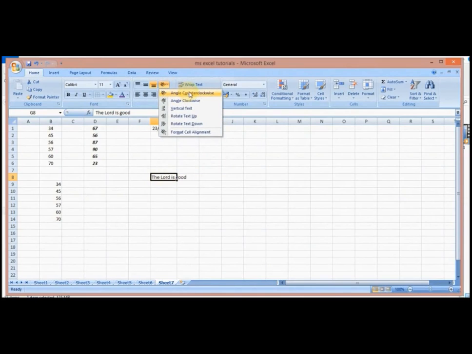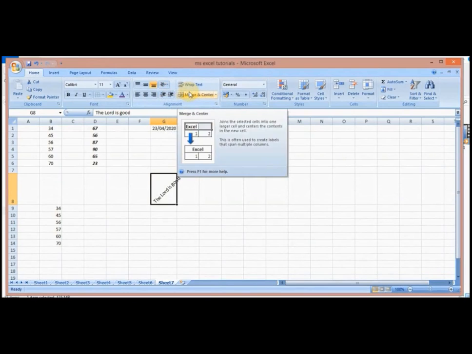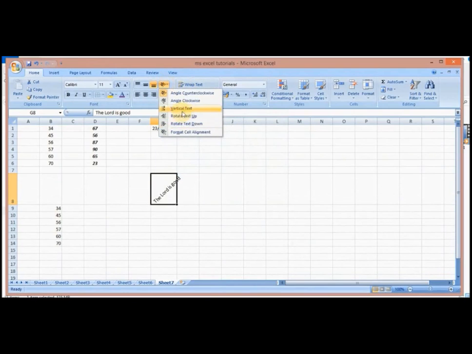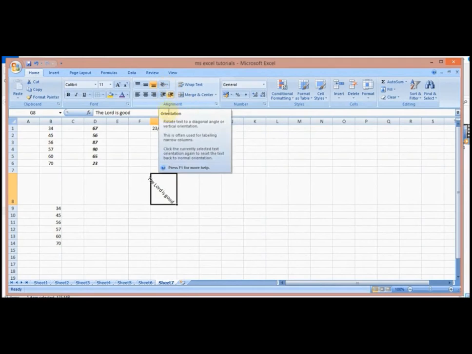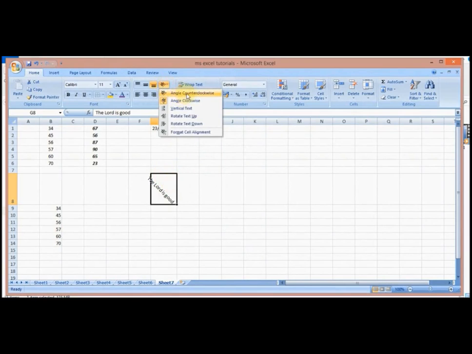See what happens. Either I click this or I click this anyhow. Let's use this so that you understand. You find out that this, The Lord is good, this good cuts across this cell. Which means we want to merge the two cells.